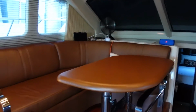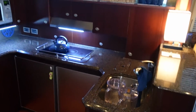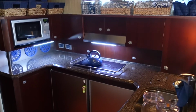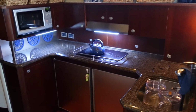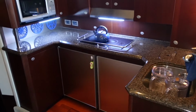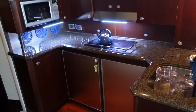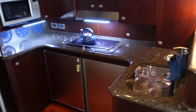Now, directly across from the dinette is the galley, or the kitchen, and I get a ton of questions about the galley, about the kitchen. So this is the area that has probably been the most difficult for me to get set up and get organized. This is the area where I really kind of struggled a little bit to find all the just perfect things to keep in the galley. The challenge I had was trying to decide what I really needed, what I was really going to use, so that I could figure out what I was going to dedicate some space to.